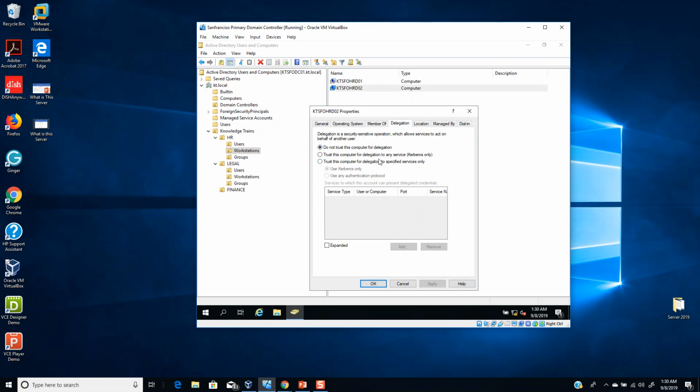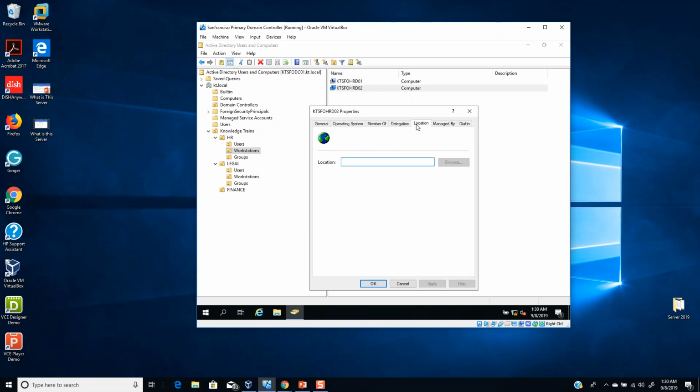Most of the time, when you join a computer to the domain and then use a special or third-party application, you may not be able to use certain features, and it will tell you, in order to use this application you need to enable this option, trust this computer for delegation. So basically you're doing delegation from here.